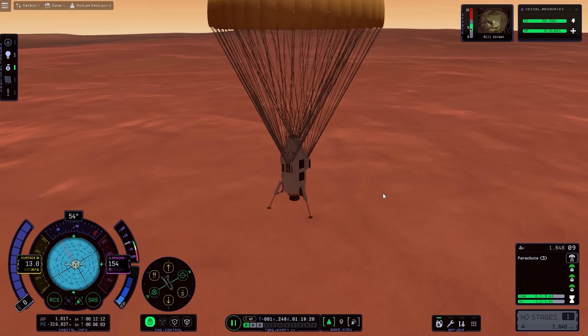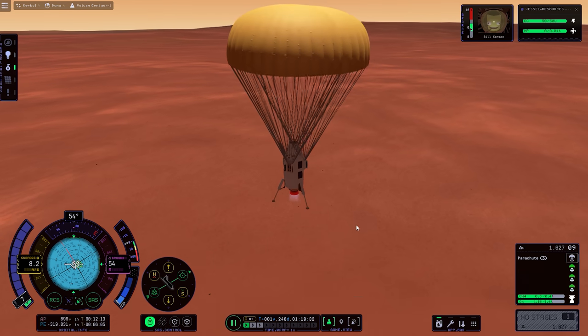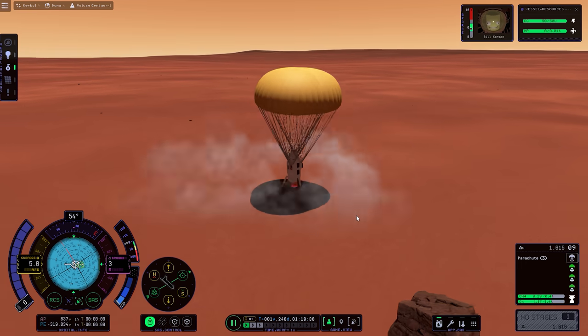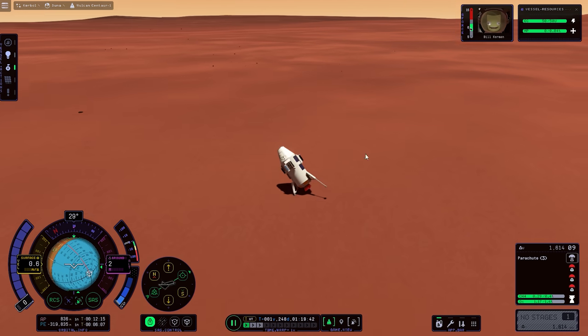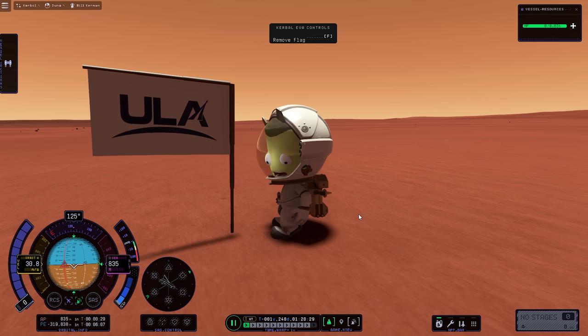I'm going to give it just a little engine burn when we're close to the ground. Of course, for maximum efficiency, it's not quite a suicide burn — you want a large delta V burn from very close to the surface. We did it! We're down. It's fine. It's fine. This is the Kerbal way of landing. Nice little skirt — I appreciate that.